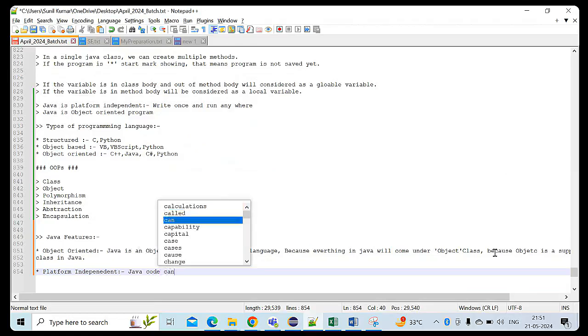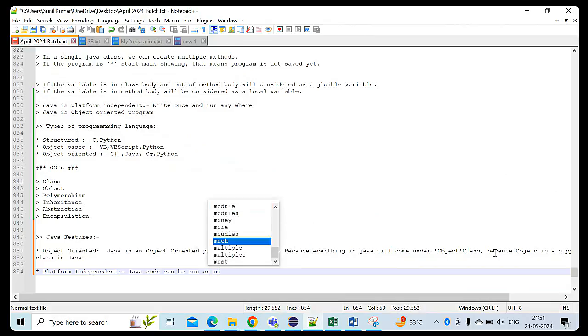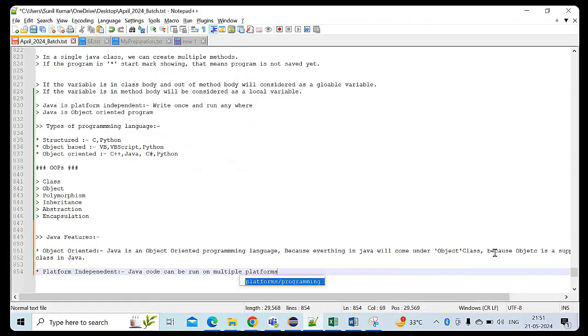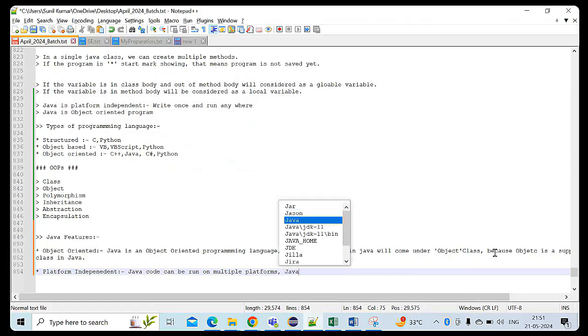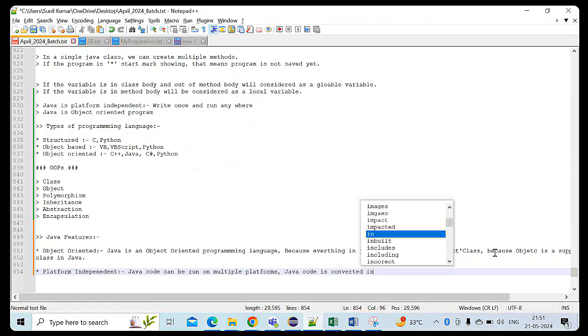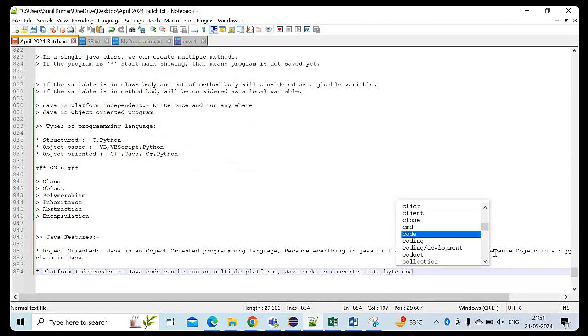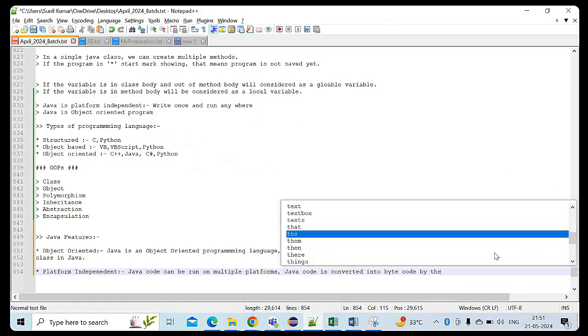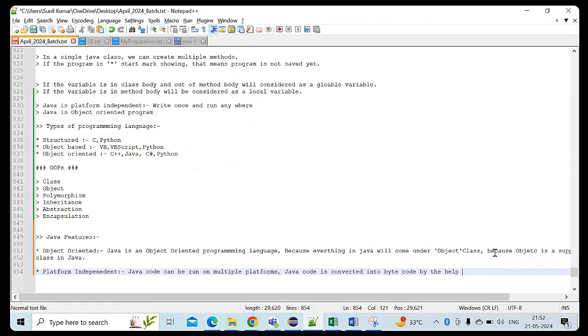Java code can be run on multiple platforms. Java code is converted into bytecode with the help of the Java compiler.